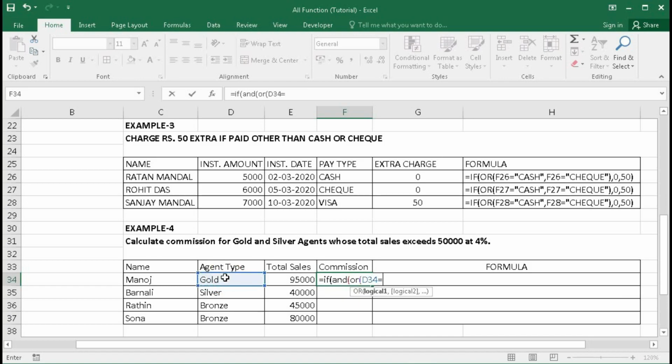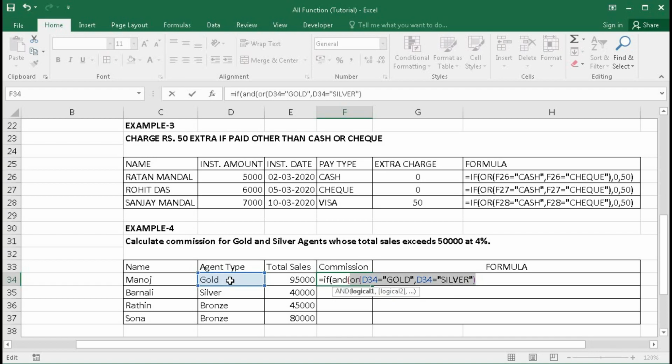This cell equal to gold, comma, this cell equal to silver. That means this OR function will test whether this cell is gold or silver.